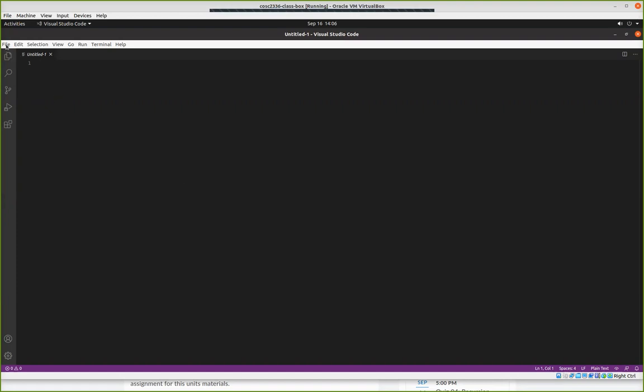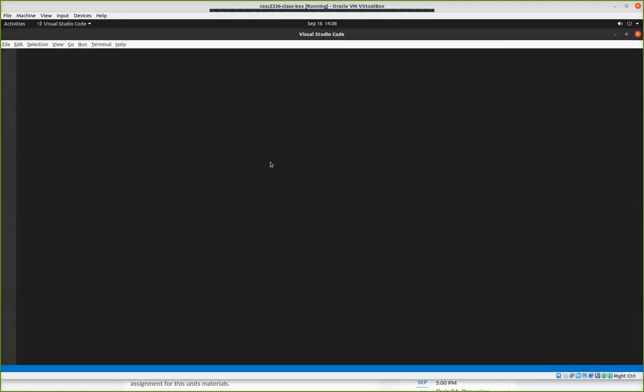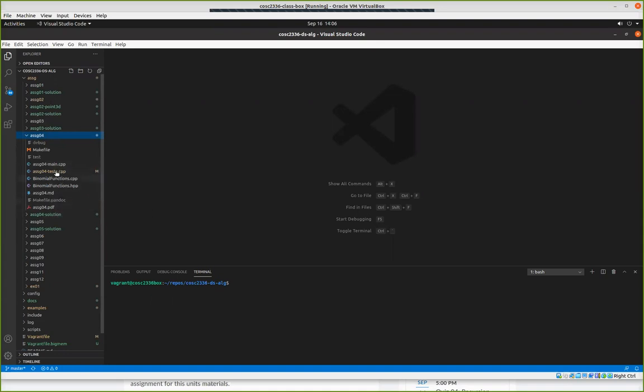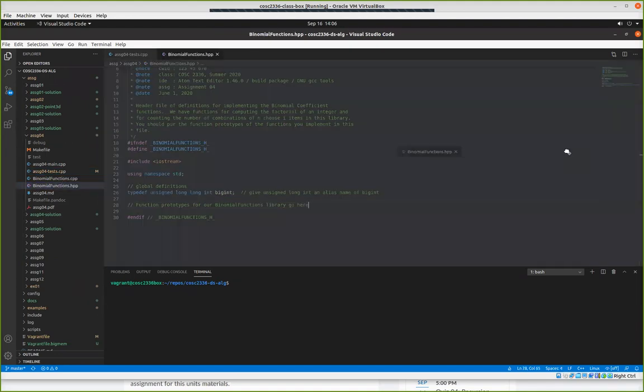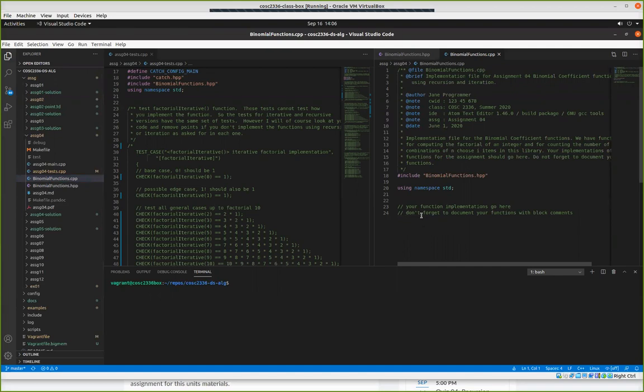So this assignment four, I need to open this up here. As usual, make certain that you open up the top level folder here. Assignment four is the first assignment where I didn't give you the function documentation. Let me open up the tests here first. Let's open up the final functions.hpp and the .cpp. Before, I gave you that block of code, code blocks like this for each of the functions that you were supposed to write on our previous three assignments. So you do have to write your documentation for the function for this assignment.